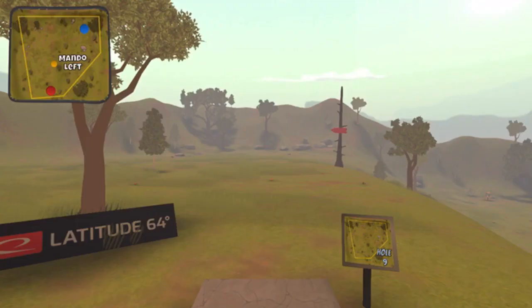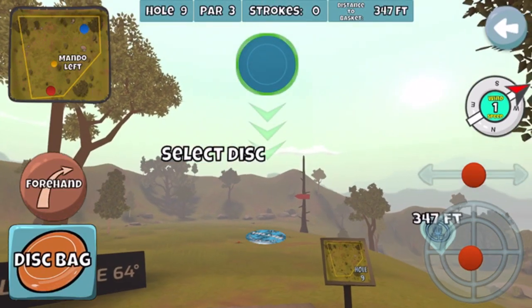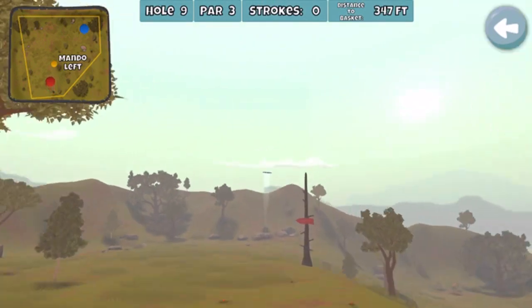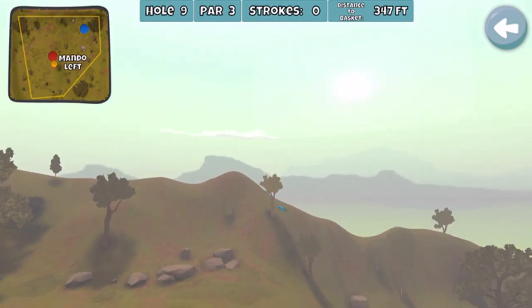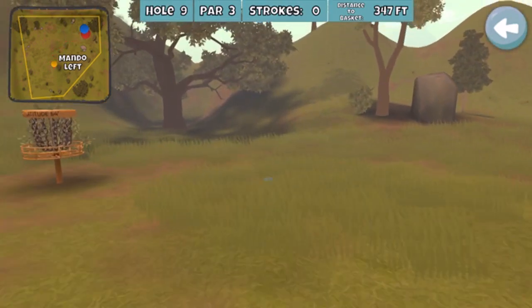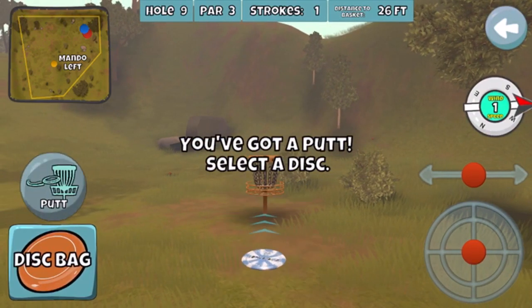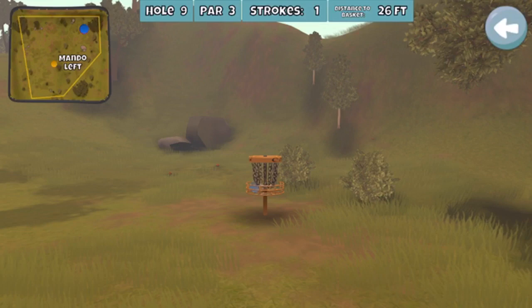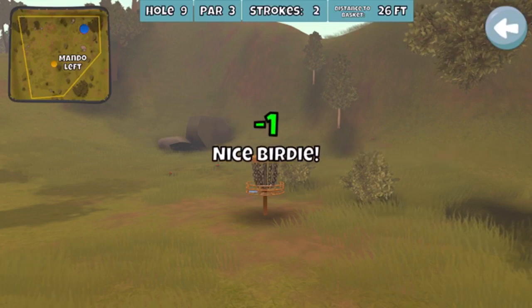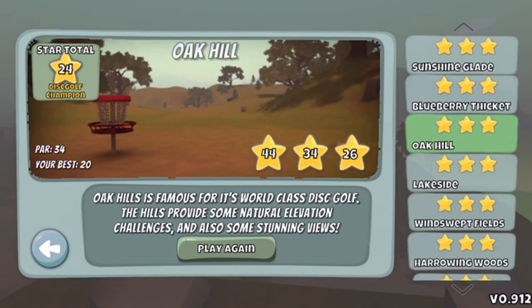Which leads us into hole 9. Again, wind, glide, recoil, aim up here, throw it around the Mando, hope it slides down. And I like this one a little better than the musket, because the musket sometimes would actually sit up on the hill and not slide all the way down. So you'd sometimes leave yourself 60, 70, 90 feet. And so I just find the recoil gets a little further down. And so I ended up with the exact same score, 22, same as the first round.